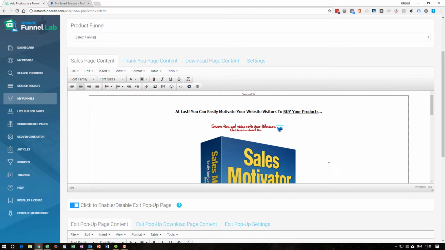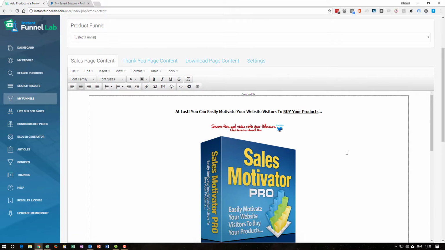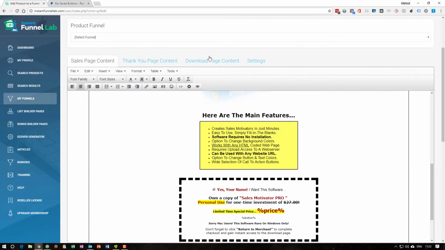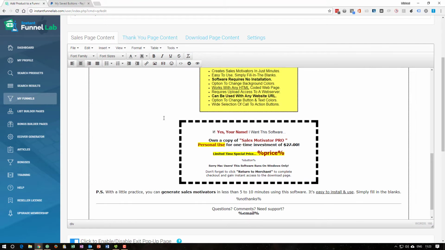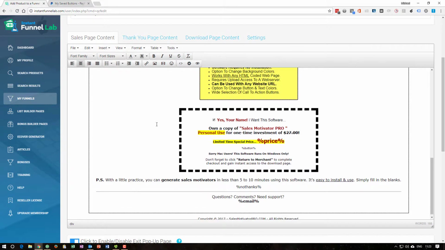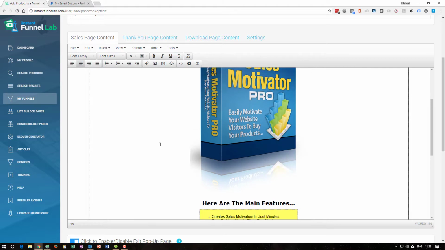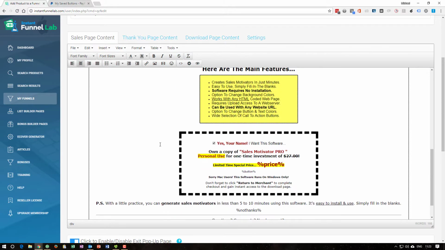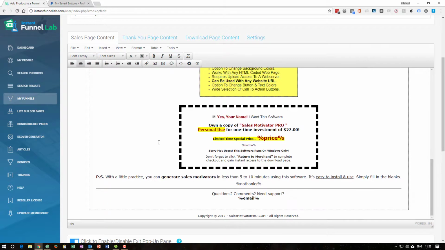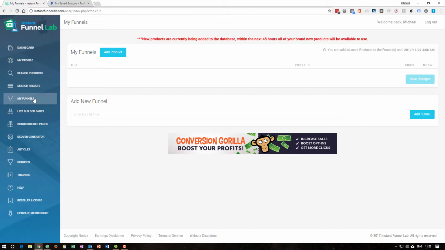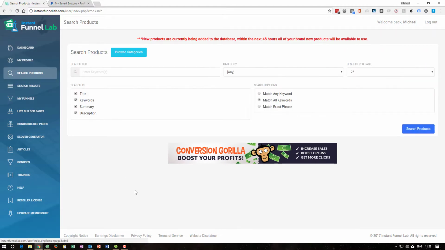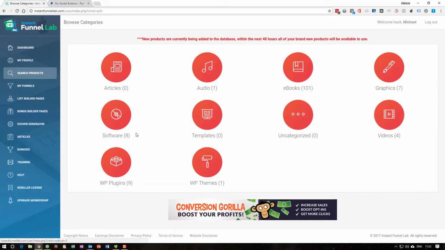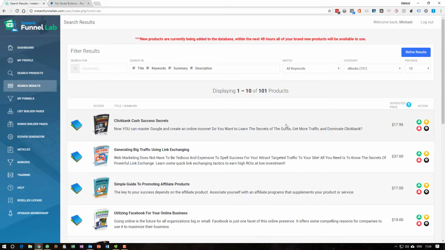I can click Add to Funnel, fill out some information, and then the page is built. The copy is done. The design is done. Everything is done. The problem, and there's two kind of massive problems with this. It's similar to ClickFunnels. Now, ClickFunnels is pretty much one of the industry leaders for building out marketing funnels. Interestingly, Instant Funnel Labs actually uses ClickFunnels to build their own funnel pages.